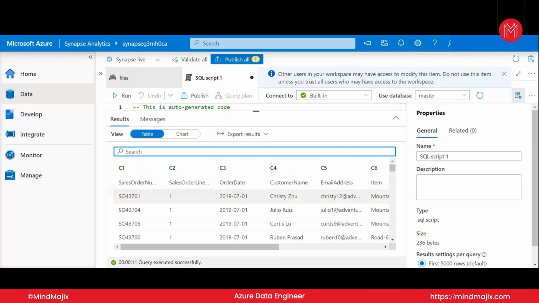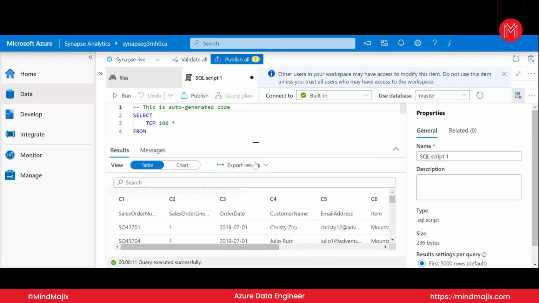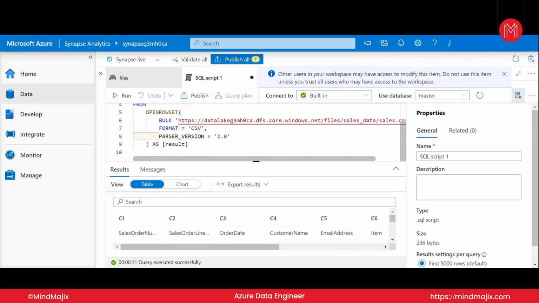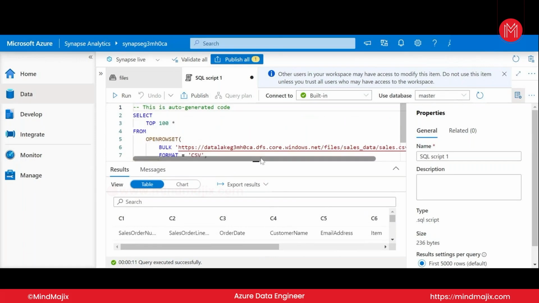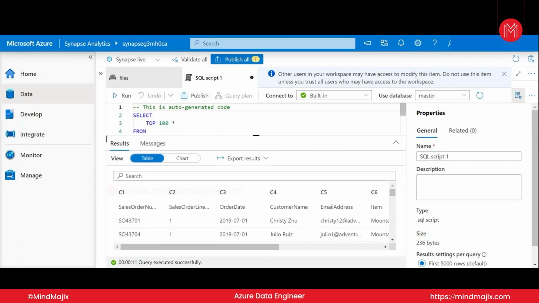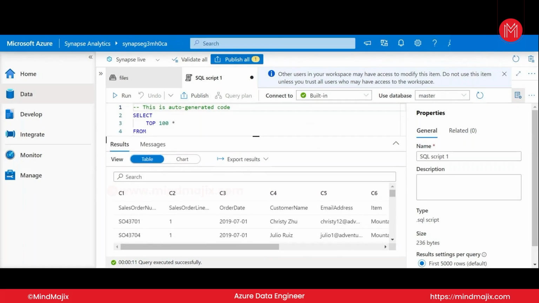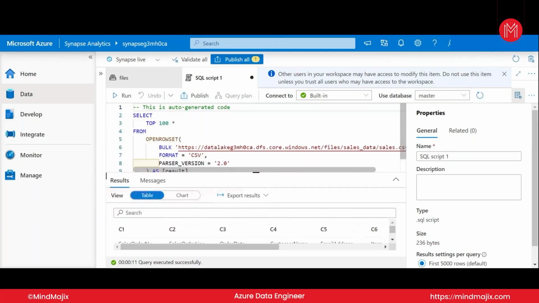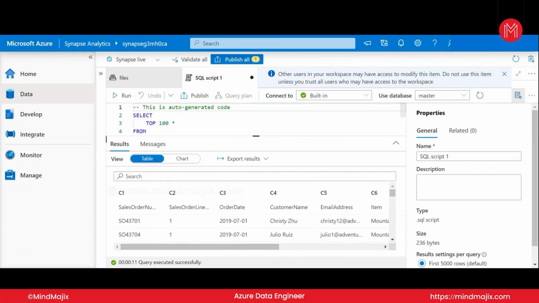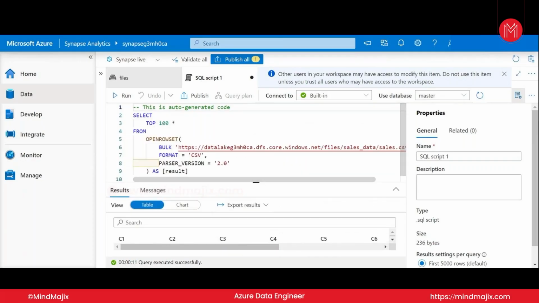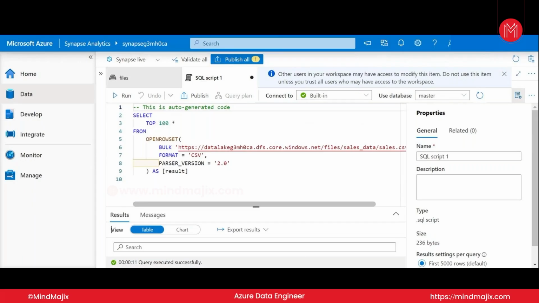There is a parameter called HEADER_ROW. That's a boolean value, just like FORMAT = 'CSV' is there, right? Same way, we have to give HEADER_ROW = TRUE. At the end of PARSER_VERSION = '2.0', put a comma and enter.